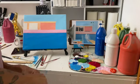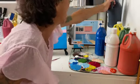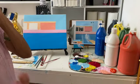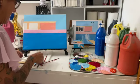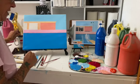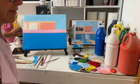David Hockney painted this painting when he was a teacher at the University of California in Berkeley. I tried to get into college there. They did not accept me. Buggers. I tried twice to get into college there. Anyway.